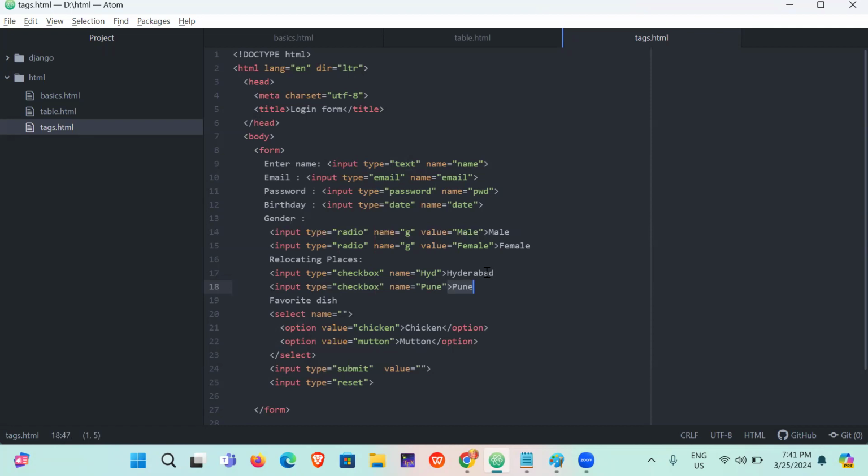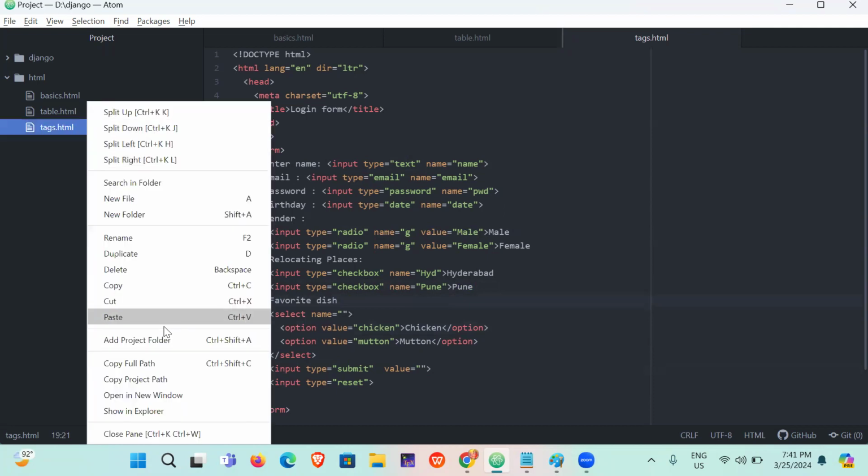That's the reason for checkbox. Then favorite dish like chicken, mutton, drop down box. Drop down box means you can select both things. I will explain after running this one.